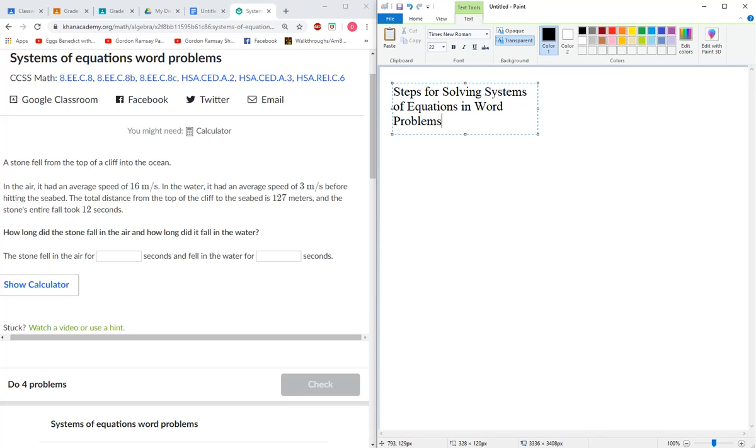We're going to start up again, and we're not going to learn anything new. We're just going to learn how to do systems of equations with word problems. I'm not going to teach you a new method. You can either use graphing, substitution, elimination. It doesn't really matter to me as long as you're comfortable using it.